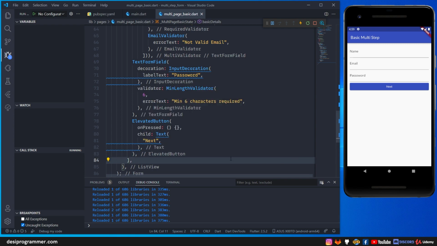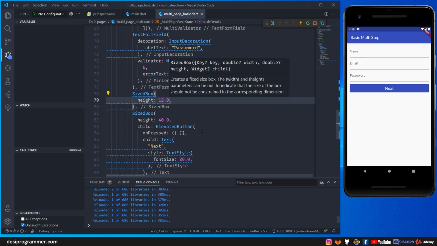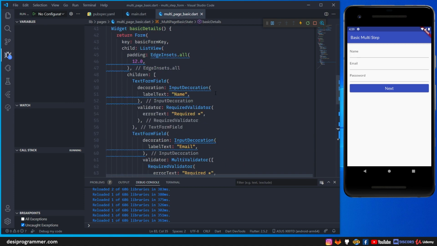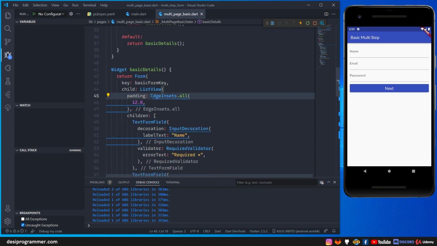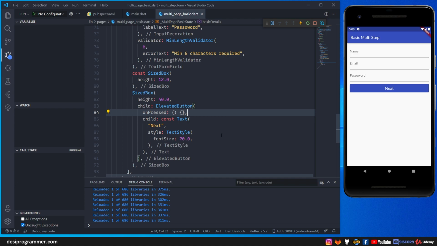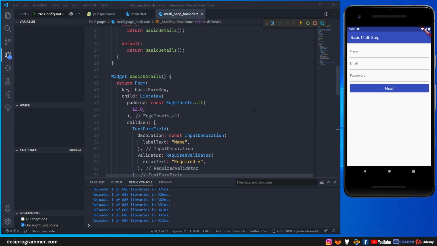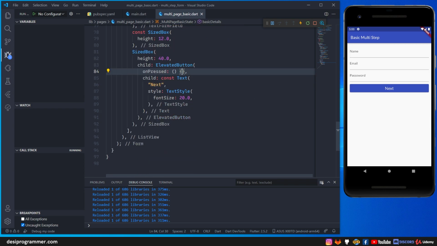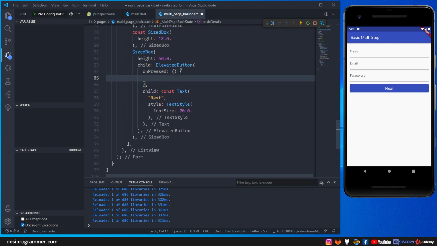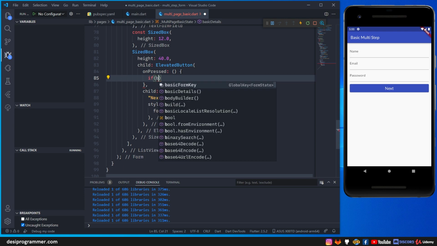Obviously we have to add a couple of things here to make sure that it looks great. So this is how it looks, and all of these need to be constant. So let me just add that quickly. Alright, we have this now. The first thing that I want to do right here is to make sure that this form is validated. So for that I'll just go right here in my on pressed, and we are going to first check if the form is valid or not. If the form is valid, then obviously you can move to the next step, or you have to first enter the needed data. This is pretty basic stuff that you all may want to do.